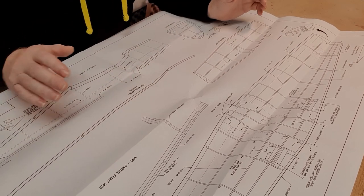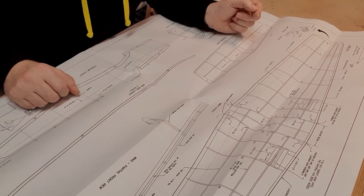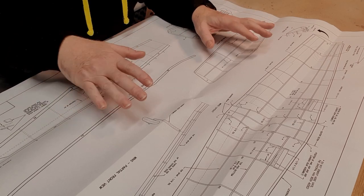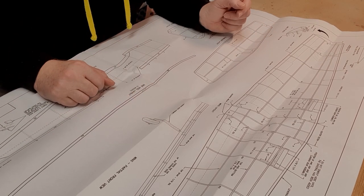So I would hope the whole model will come up. Well, it definitely needs to be under, say, 75 grams. I would hopefully be aiming for something between 50 and 60 grams for this.